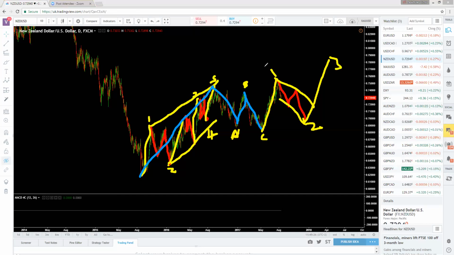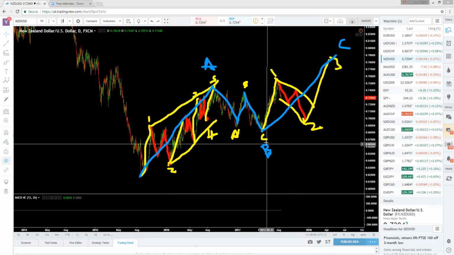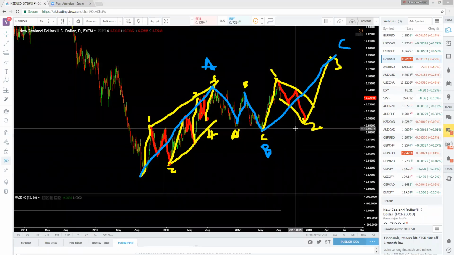And this whole thing, what it will do is that we're going to have a big A, B, C, giving us this big wave correction in between C, you see, and this will give us a zigzag. So far, so good. It's going well so far. We are currently short Euro New Zealand, so we'll see how it plays out.